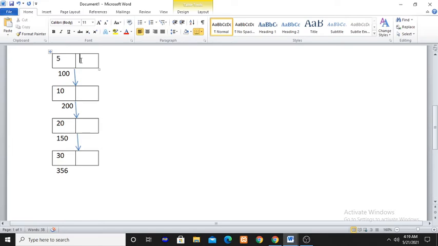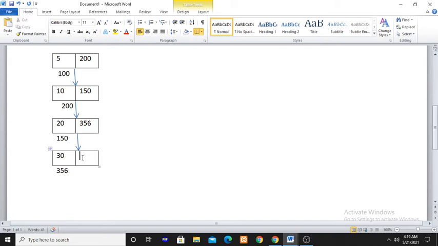Now the first location's address part holds the address of the element 10. What is the address of the element 10? It is 200. The second location holds the address of element 20. It is 150. Now here it holds the address of the next element 30. It is 356.